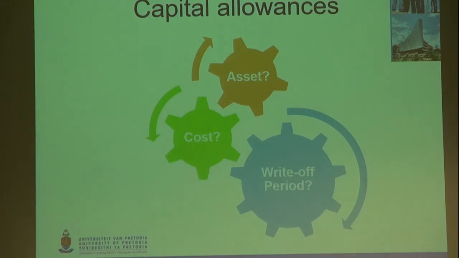Now let's quickly speak about how we decide which section we're going to go to for a capital asset. Let's take one step back. When we are working out these capital allowances on assets, we are saying that these capital assets that we have in our trade are busy depreciating or diminishing in value. As we use them, their value gets less, which makes sense. If I have a vehicle and I use it, the value of the vehicle decreases. If I have a computer and I use it, the value decreases. A machine decreases over time. So that is all these allowances are doing. They're giving us an allowance over the time that we are using that specific asset.